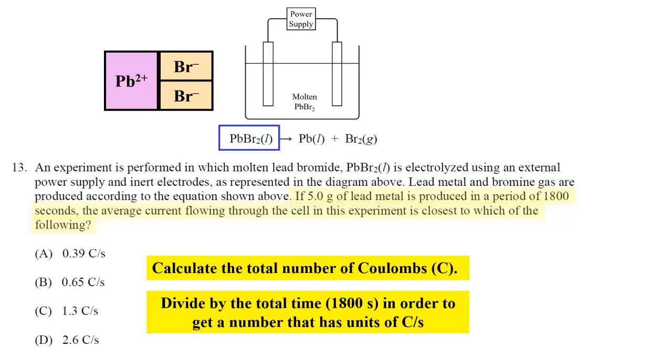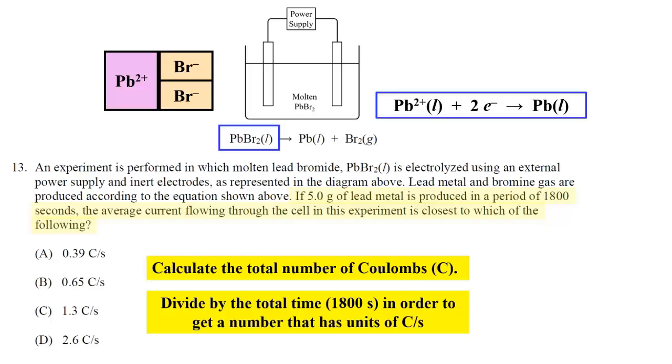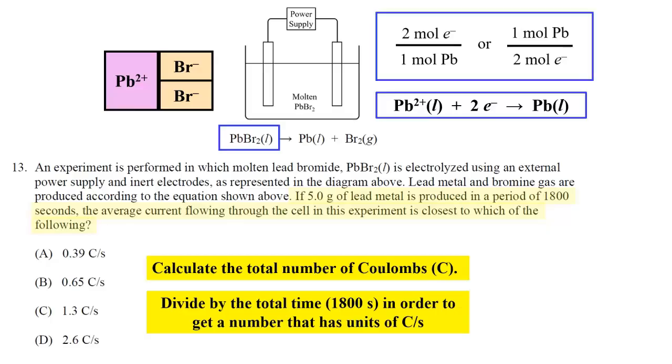So how does knowing that the charge of lead is +2 make that connection to moles of electrons? Well, what happens is that lead is being reduced from +2 to 0. So 1 mole of lead ions would combine with 2 moles of electrons to produce 1 mole of lead metal. So now we have a possible ratio involving 2 moles of electrons over 1 mole of lead, or we could flip that upside down, 1 mole of lead over 2 moles of electrons. So we'll wait and see how that works out.